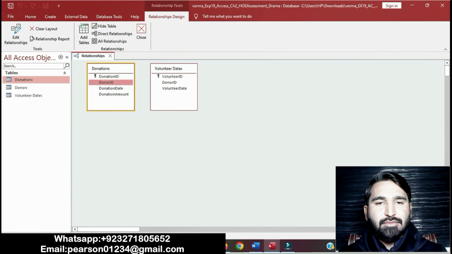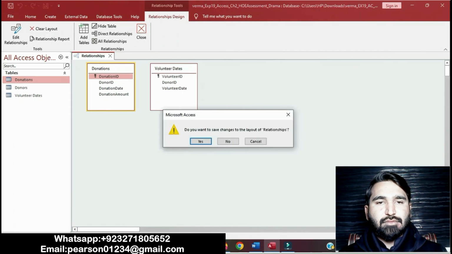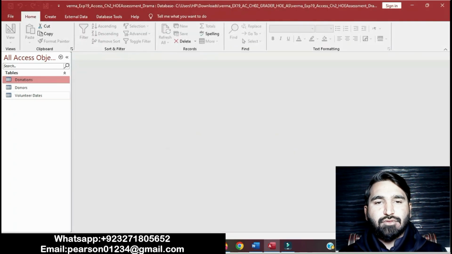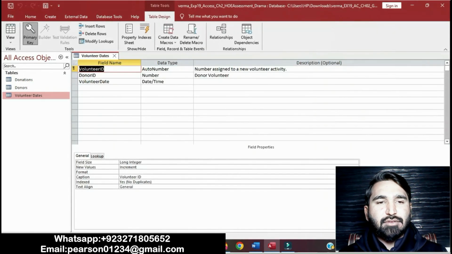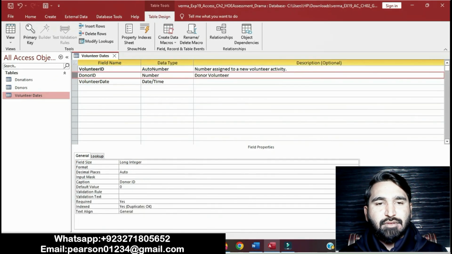Okay, donor ID, donation ID. Close the relationship window. Click on close. And yes, no, sorry, press no. This is done now. The relationship will be created. Open in datasheet view and then primary key.